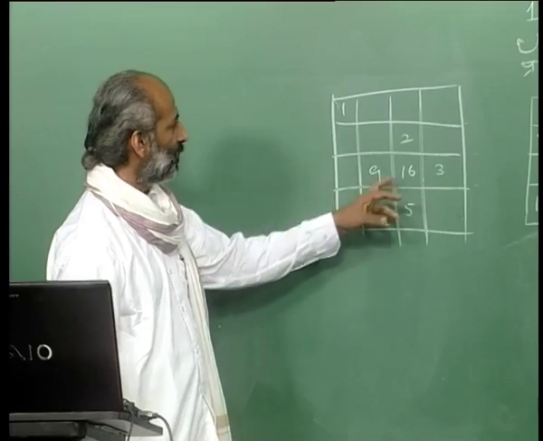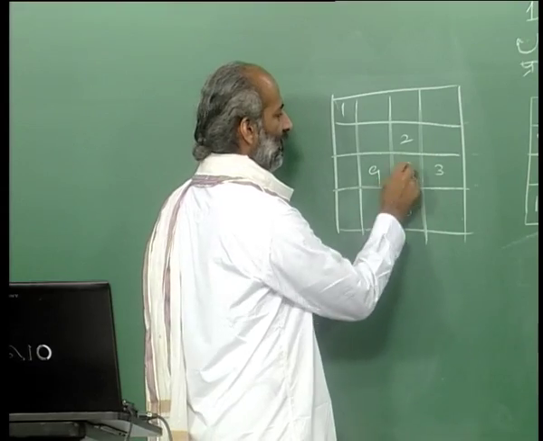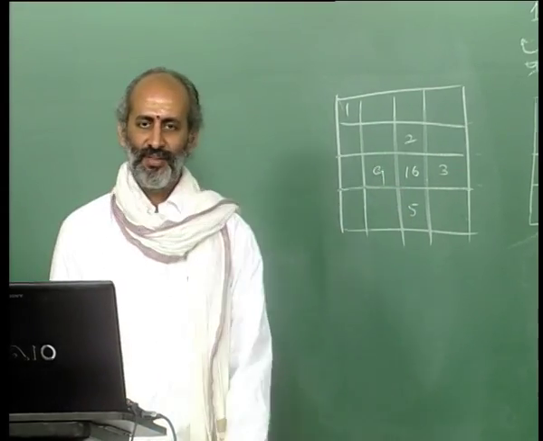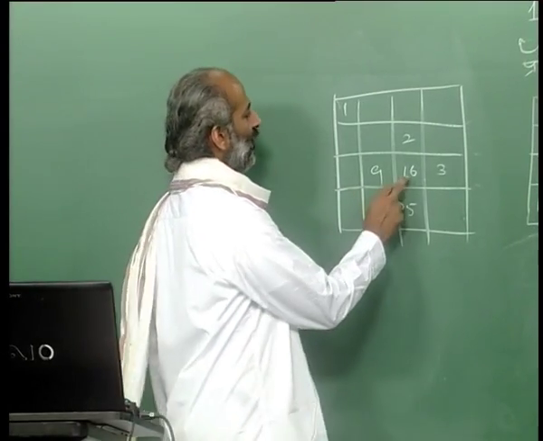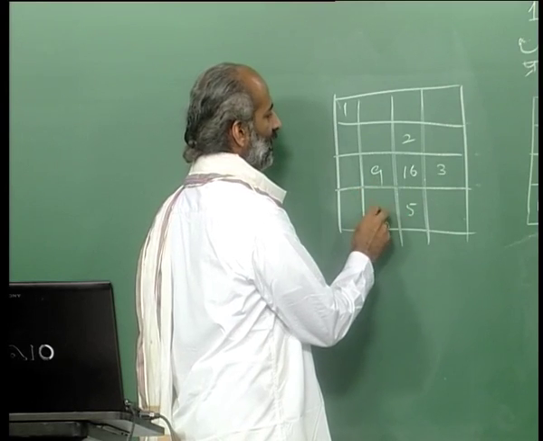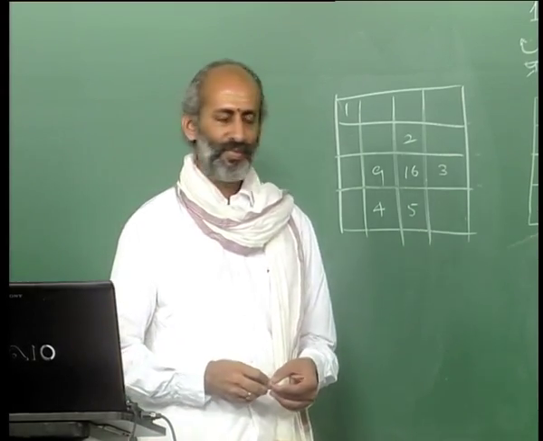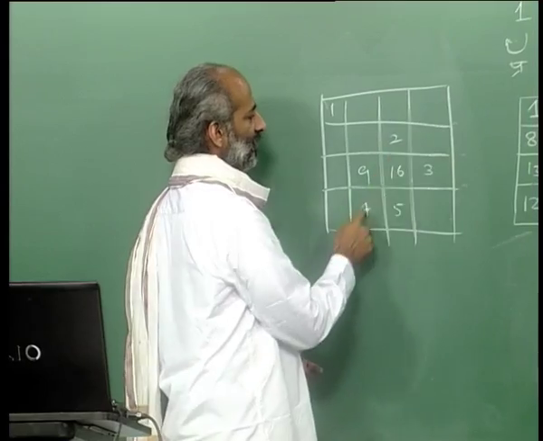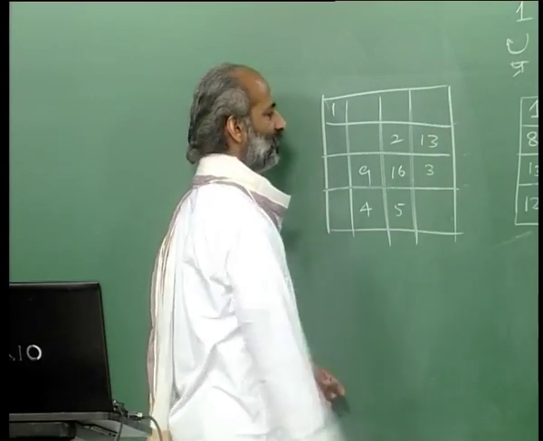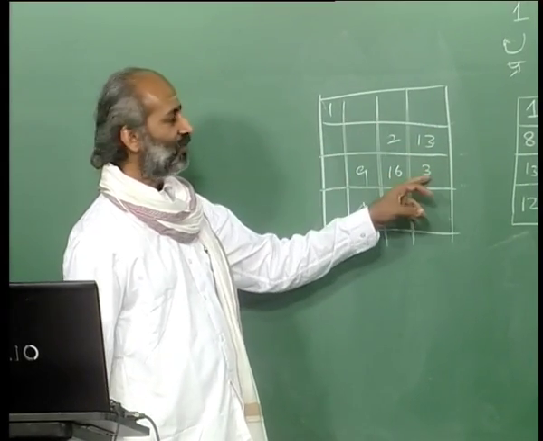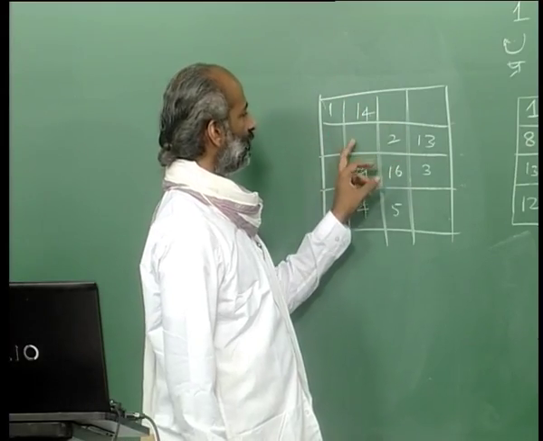So, here it tells you that the sum of any of these 4 blocks has to be 34. So, you have 16 plus 9, 25, and so this should be 4. And if you look at this and this, they have to sum up to 17. So, this has to be 13, and this and this have to sum up to 17. So, you can place 14, and all these have to sum up to 34.